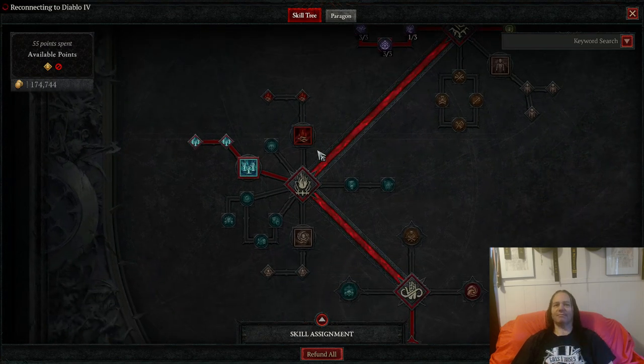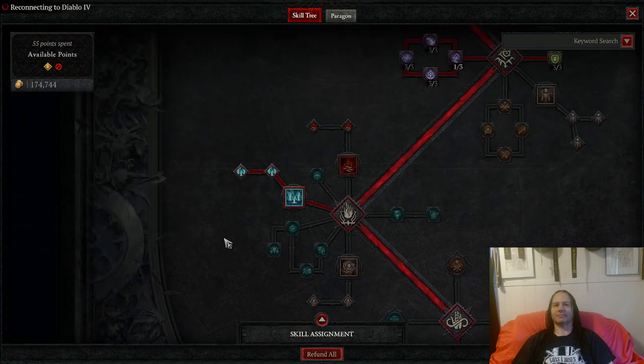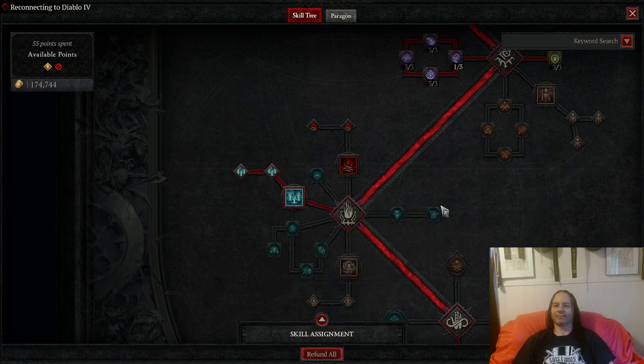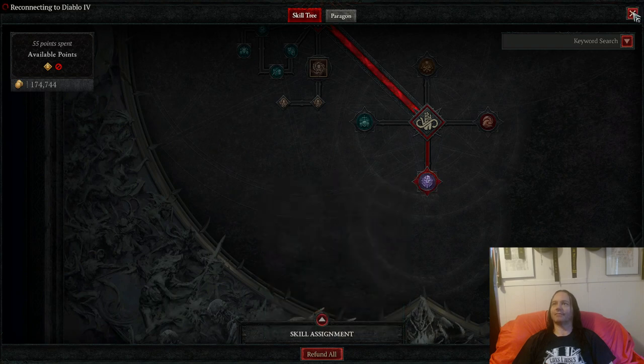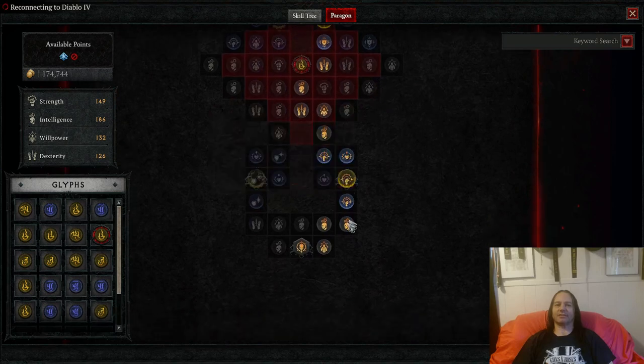As of now, I went with Army of the Dead because I'll show you when I show my gear why I did that. Okay, so Army of the Dead is just right here, okay? And then get this. If you want to follow my build, go ahead and get this passive, all right? Okay, now, Paragon. Not really a lot to see here because I'm just getting it kind of started.